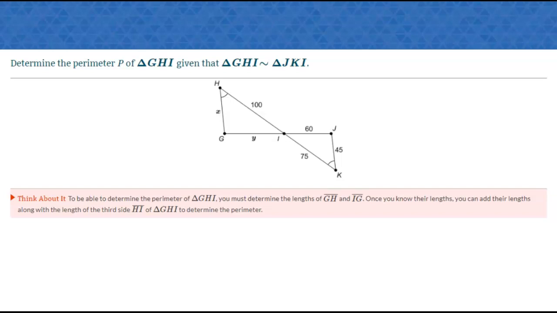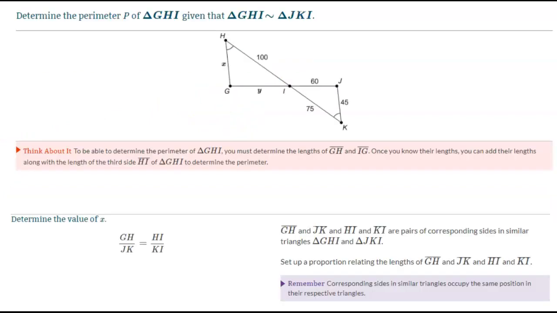Now we have one more here. Let's determine the perimeter, and this one's a little bit more detailed because we need to know every side, and we also notice that we have a y and we have an x that we have to solve for. So let's go ahead and look at how we're going to do this. First we're going to determine the value of x. We see that we have two angles that are congruent, so we know that these triangles are similar. And that's also been given to us. So we can just set up our proportion right away.